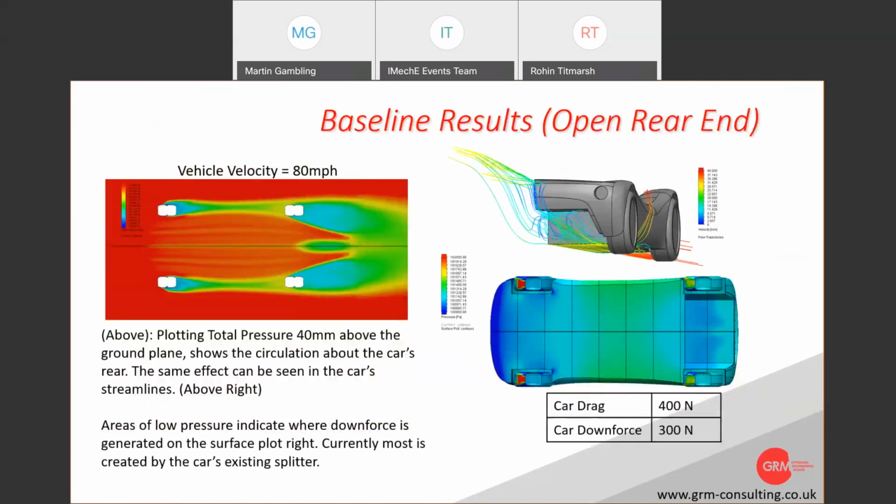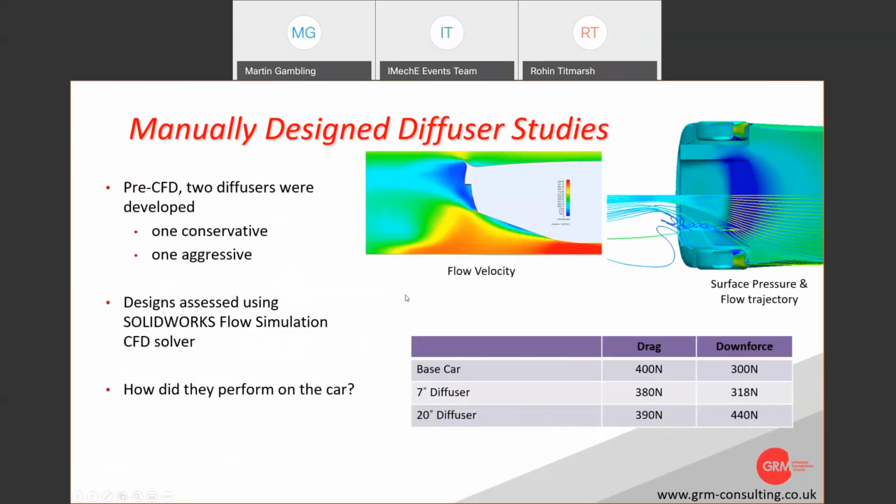So here's the baseline model. This was actually done all in SolidWorks Flow Simulation, just the tool that was used for this particular application. The car started off with a very open rear end. It's quite an interesting geometry where there's no diff sitting at the back, so we had a very open space to play with in the design. The baseline design had drag of X and downforce of X. So what we wanted to do was see if we could make some improvements in overall downforce through the addition of a diffuser.